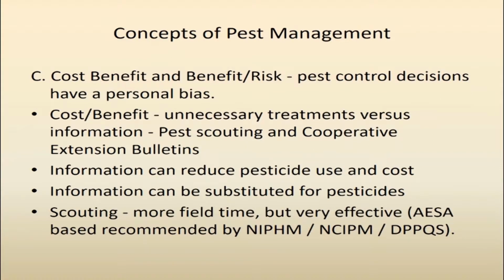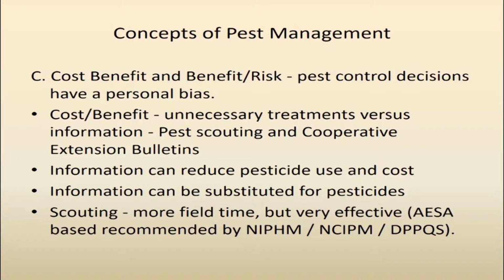And apart from this, we have to work out the cost benefit on the one hand and the benefit risk ratio on the other hand in the formulation of the integrated pest management program. If the cost benefit ratio is worked out, we can avoid unnecessary treatments through information, and avoid the treatment which is not necessary during a particular period of time. It says what will be the benefit realized by the farmer for spending 1 rupee on the control measures. For example, if a farmer is spending 1 rupee and in turn he is getting 5 rupees, he has a cost benefit ratio of 1:5.